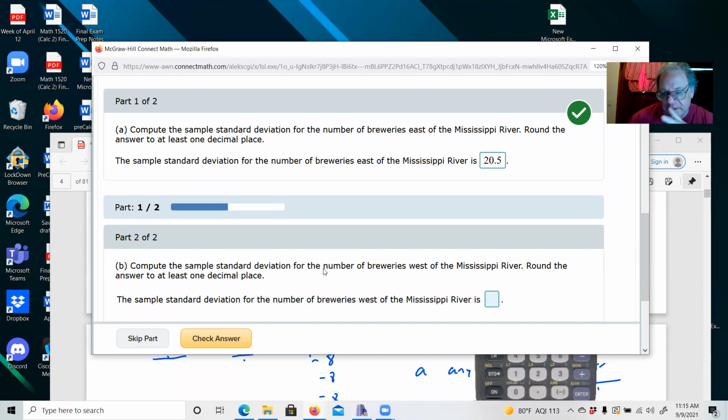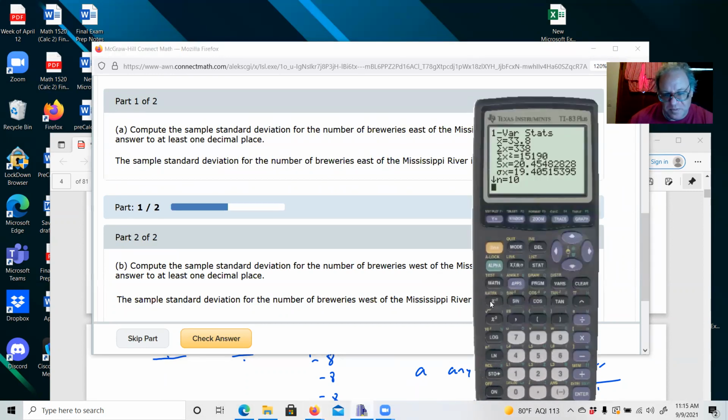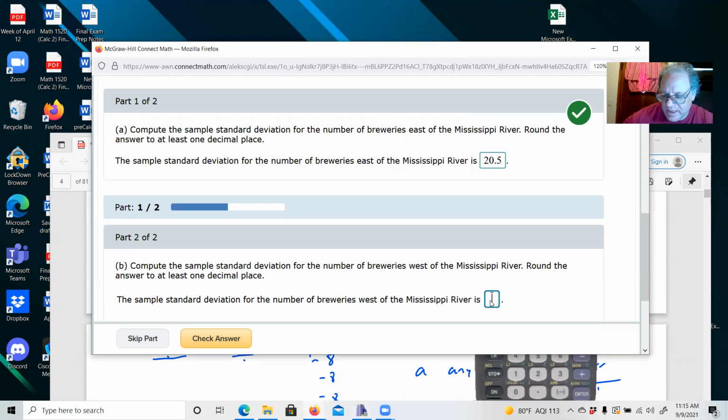Right. And then what are you going to give? Wow, they asked for West. Calc, second function, list 2. Okay, so make sure we're getting the right thing. Sample standard deviation 107.8, and this 3 does not contribute anything, so 107.8. Okay, 107.8.